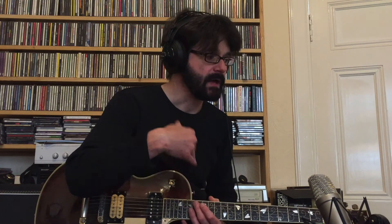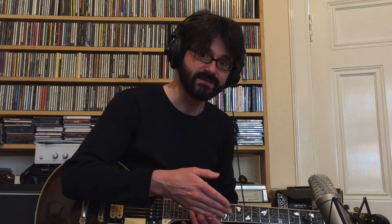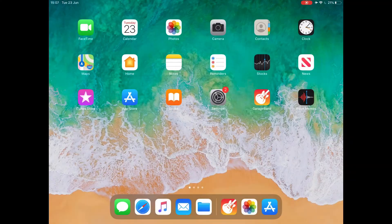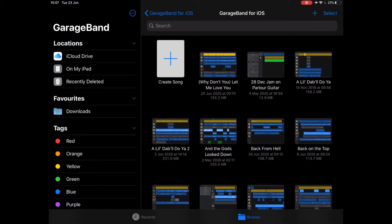We're going to jump across to GarageBand now, where I've set up a new project folder so I can get down these ideas, look at the structure as it stands, and then maybe change things around so we can begin starting on the lyrics. I'm aware a lot of you use GarageBand and are familiar with this, but we'll just go and do this — go into GarageBand, create song.